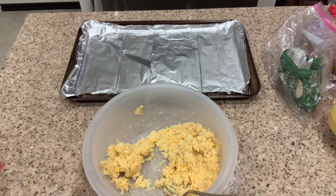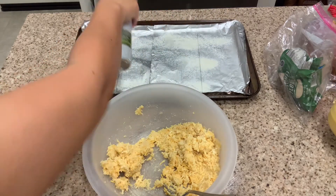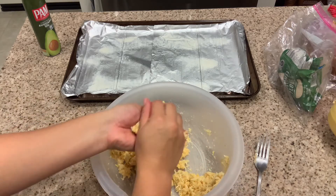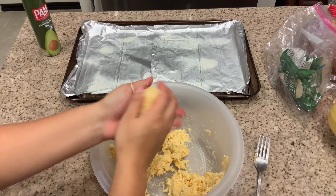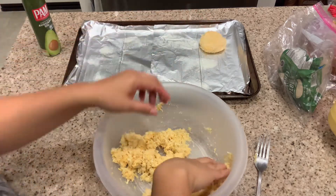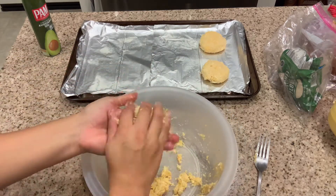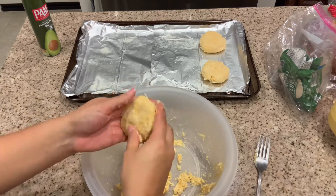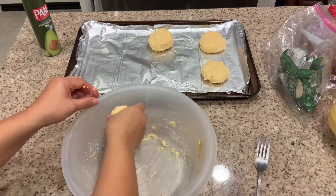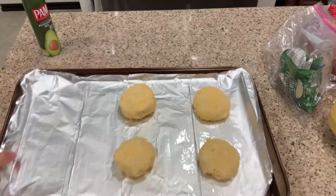And very importantly, don't forget to spray your pan. I forgot to spray my pan the other day making some cauliflower things and it was basically a huge waste because they all just stuck to the plate. So next the directions say to divide the dough into four different pieces, shape into biscuits, and put them on the pan. We got one biscuit, two biscuits, three biscuits, and of course the last biscuit is all of the leftovers in the bowl — don't want to waste any. So here are my four biscuits.